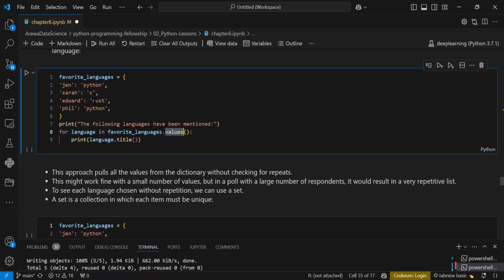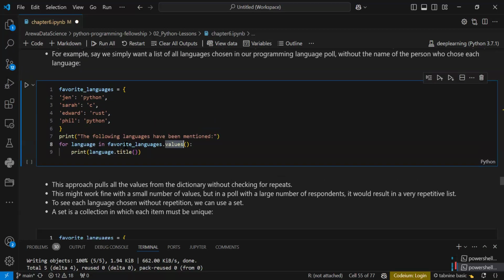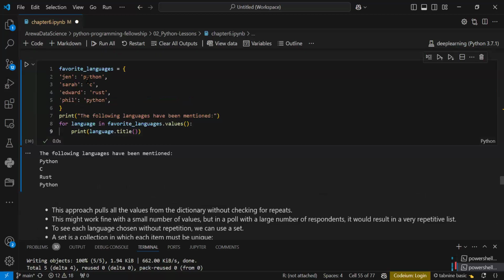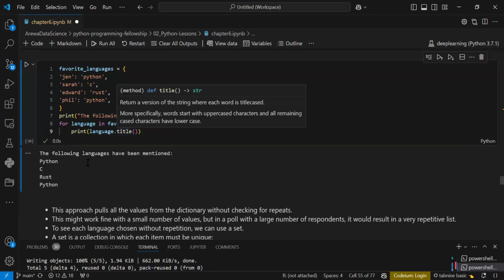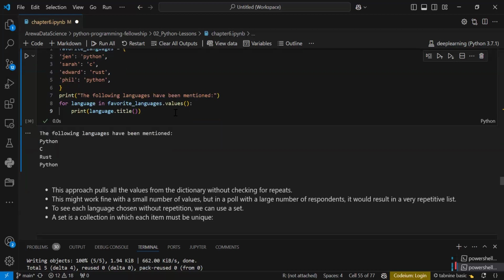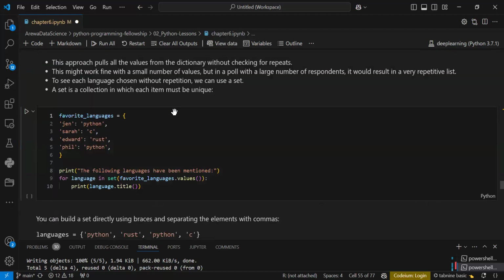Here we are going to display all the values. Remember, you can apply that function sorted. Let's run. This is what we have. Here we have all the values. But we are not interested in keys, so we can use values here. This is very important.